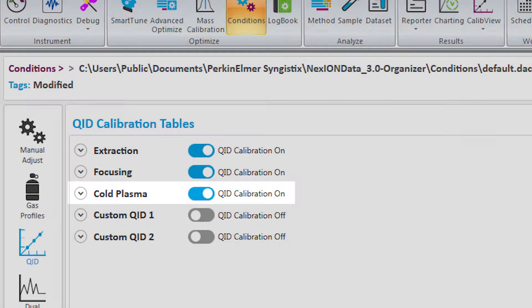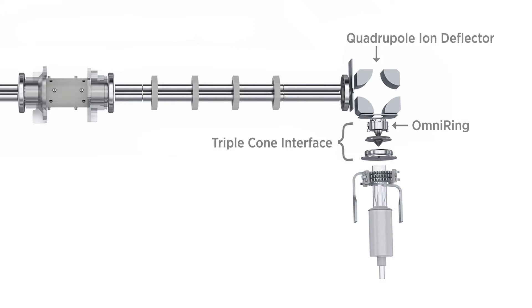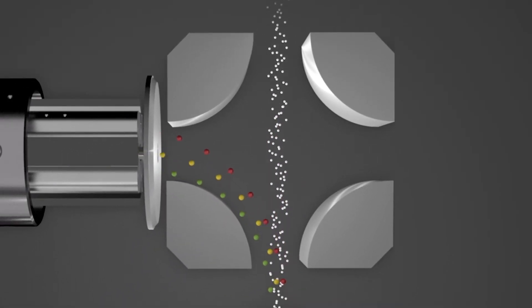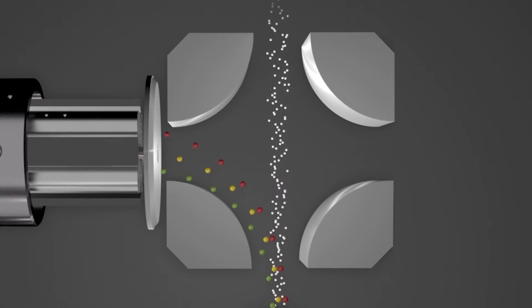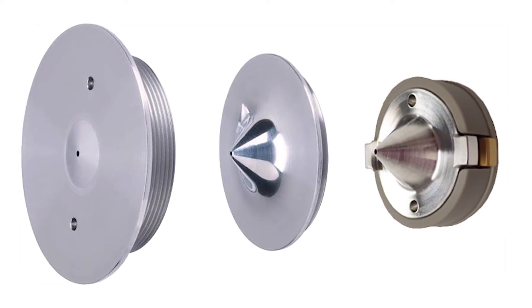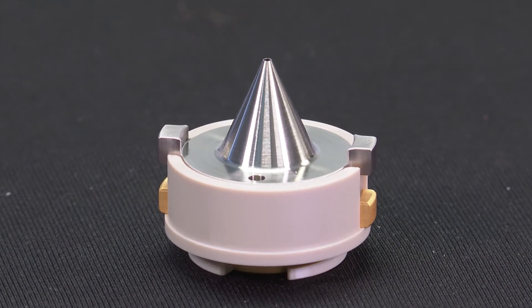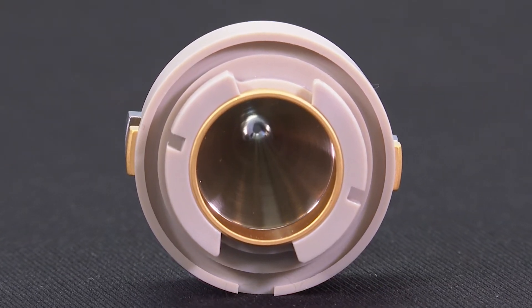The IGM consists of the triple cone interface, the Omni-Ring, and the quadrupole ion deflector. Coupling the Omni-Ring to the triple cone interface produces the most tightly defined ion beam in the industry, while minimizing space charge effects, delivering improved sensitivity, and ensuring the least maintenance in the industry. The triple cone system provides low maintenance by staging the vacuum and filtering out the unwanted materials extracted from the plasma. In addition, the Omni-Ring is a single piece to clean, leaving more time to run samples and less time to clean complex extraction lenses and ion guides, similar to what is found in other ICP-MS designs.